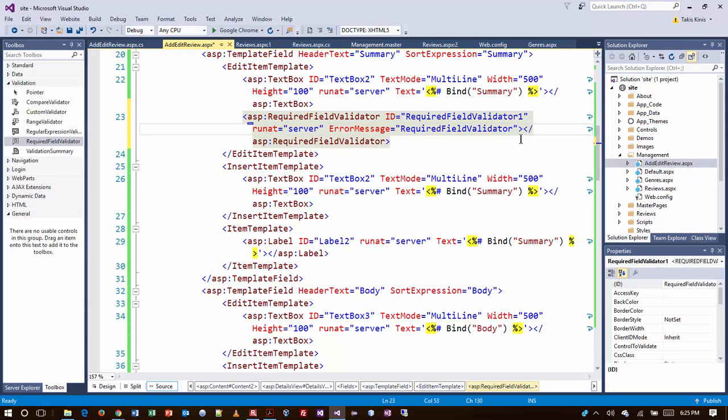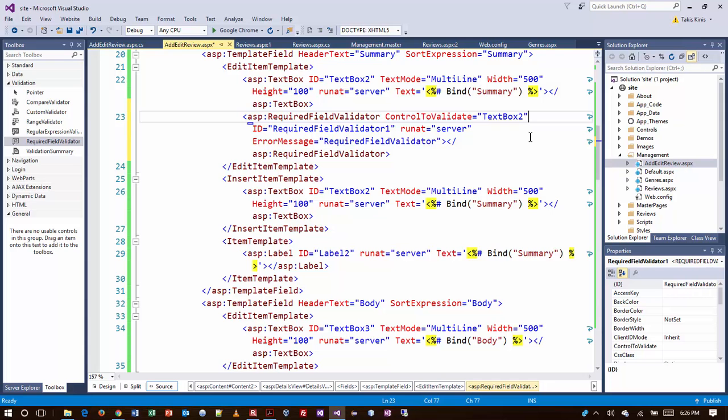All right. Yeah, the other part of it here is they want us to add something to it. So for example, the thing that they want us to add to it is a little snippet of text that tells us which control we're actually validating. So they're adding that directly after the tag declaration right here. So you can see that this one is going to validate that one. They want us to do that now for both of those.